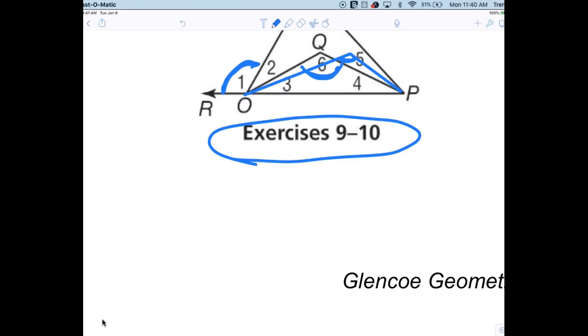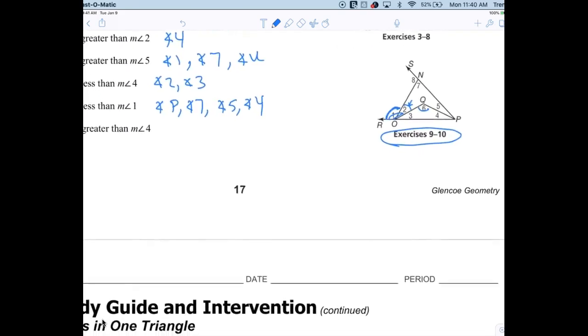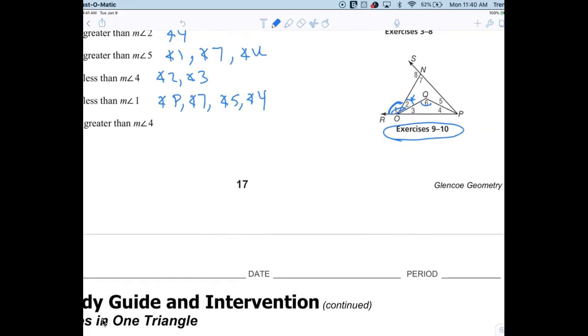Now, come on, let's think about it. We know that this angle right here is greater than 6. You agree with that? But we don't know how big of a part 2 was cut out. Does that make better sense? Right? Yes. I was going to say angle what? Well, you have to tell me, angle N is angle N. Are you referring to 8 or 7? Yes, there you go. Okay.